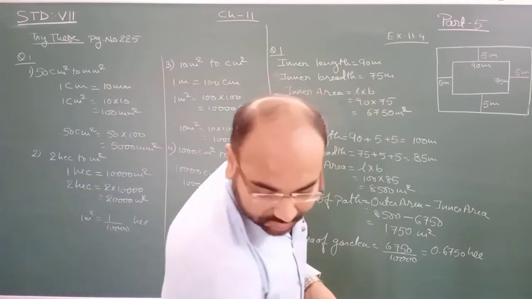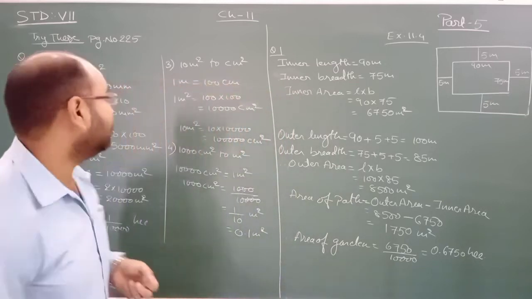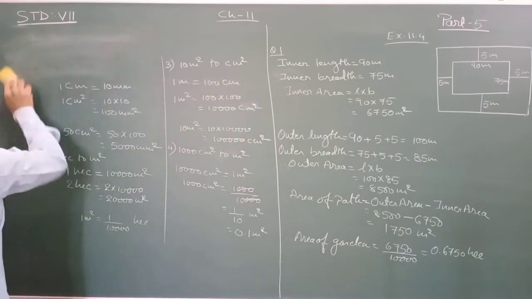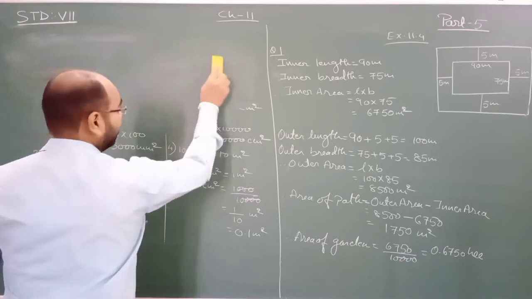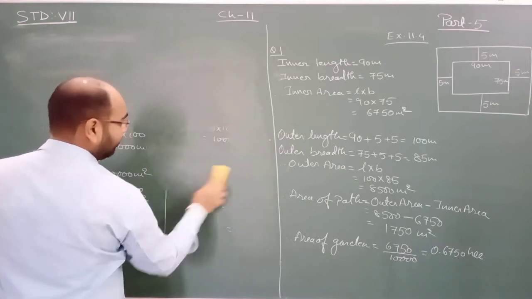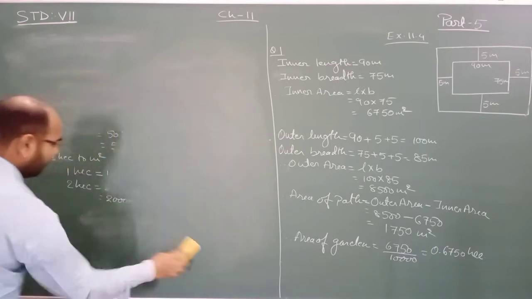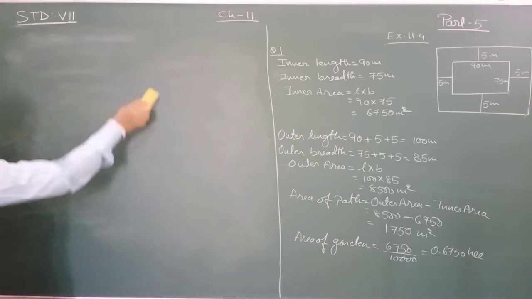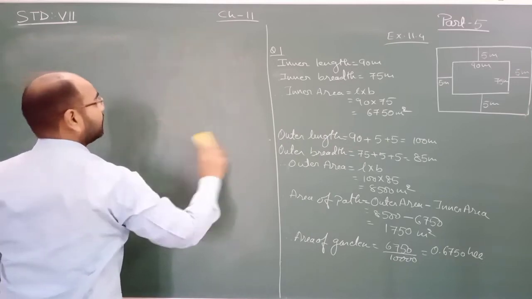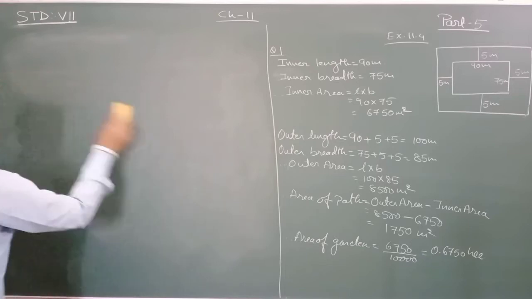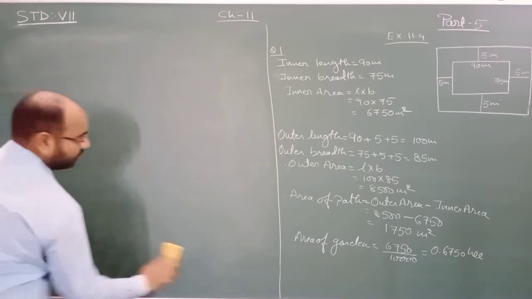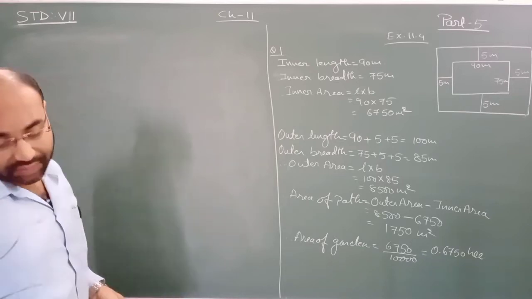Now let us move to question number 2. Now most of the sums are of the same type, but कहीं पे अंदर बनाना होगा, कहीं पे path जो होगा that we have to make outside, so while reading the question you have to be very clear and don't forget to make the figure.